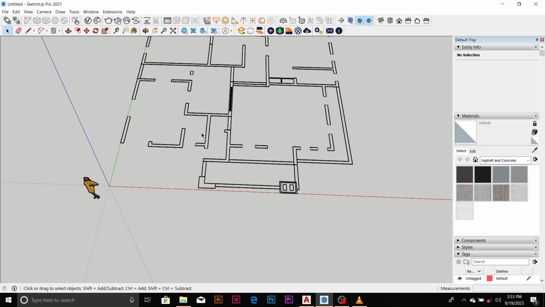The next stage is scaling and alignment, ensuring precision and consistency. In this section, I focus on crucial aspects of scaling and alignment to ensure that your imported AutoCAD drawing fits perfectly within your SketchUp model. Achieving precision and consistency is the key to successful integration. So in this, we are understanding the scaling challenge.